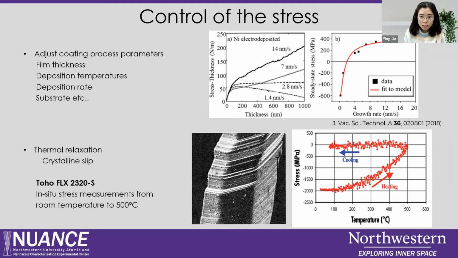We can talk a little bit deeper about why it can release stress. Annealing at a heated temperature heals the lattice structure, and the film can be crystallized. When stress is there and the film is trying to crystallize, something called crystalline slip will happen, and this is how it looks. It's kind of like a crystal, but it slips a little bit in a certain plane. This process can strongly reduce the stress.